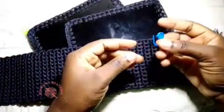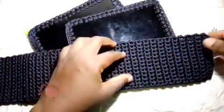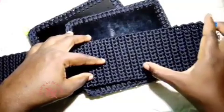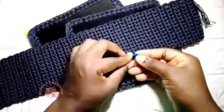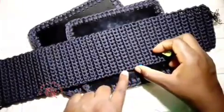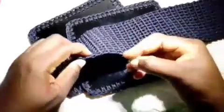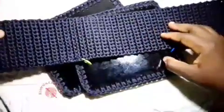I will need to use this pin to tack the 12th stitch of this base. 1, 2, 3, 4, 5, 6, 7, 8, 9, 10, 11, 12. Can you see? So I'm going to use it and leave it there. Then I'm going to count 1, 2, 3, 4, 5, 6, 7, 8, 9, 10, 11, 12, 13, 14. So I'm going to tack this. The remaining part of it is 12.